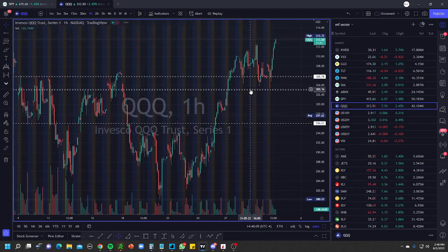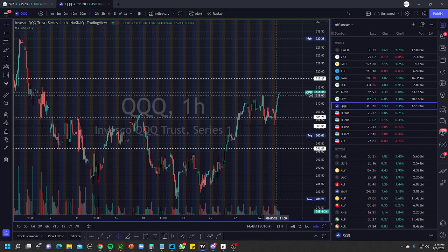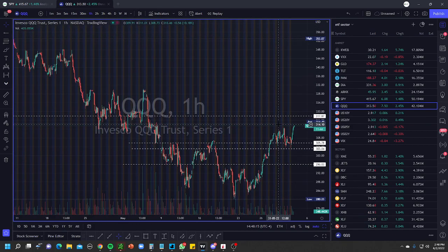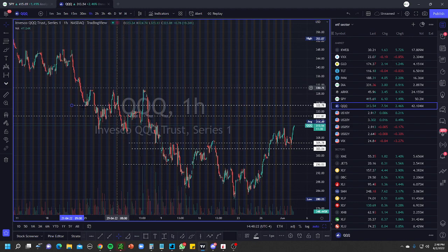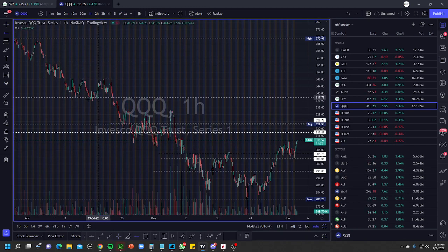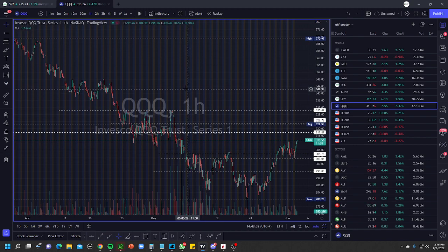Looking at the triple Qs, something similar is happening after consolidation. They're finally breaking out the 312 through 317. If this level breaks here, 317, we can easily go back and test 322. This does have a little bit of a wall right here, which is a little bit of a struggle for the Qs. You know, they are a little bit more broken down, but the really big level on the Qs is right here. These three rejections on the short term at 330.